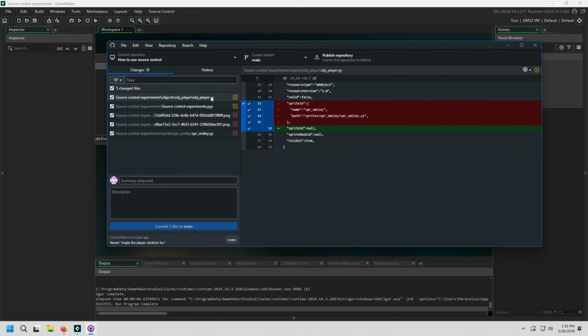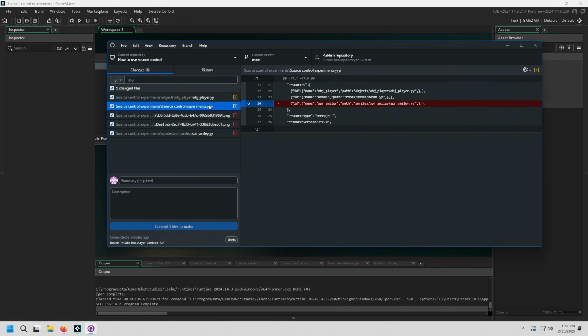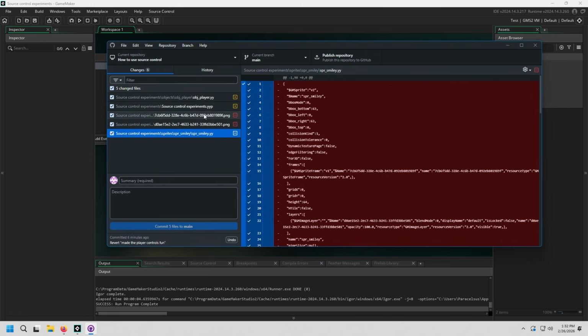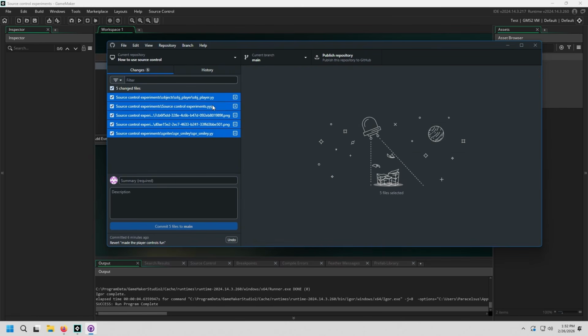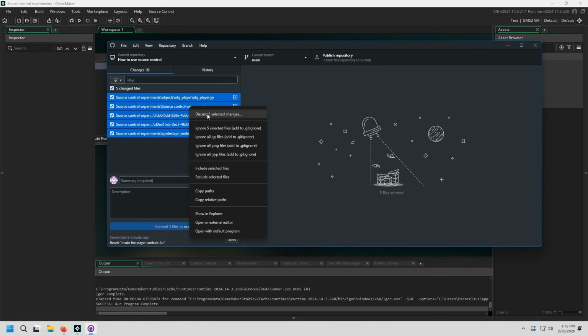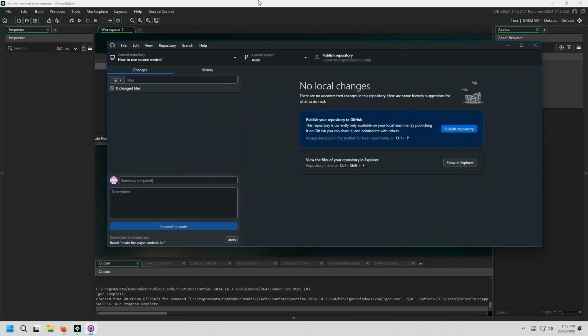this problem for you. So if I deleted the sprite, I'll see that some files have been changed in the project folder. I'll see that some files have been deleted. Those are the ones marked with a red minus sign here. And if I want to undelete something that I accidentally got rid of, all I have to do is either revert the commit that it happened in, or I can just select all these. I can say discard these 5 changes and they'll come back.